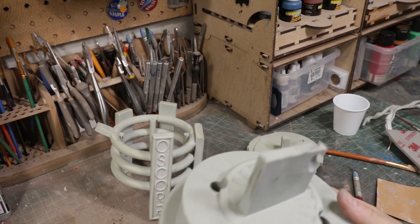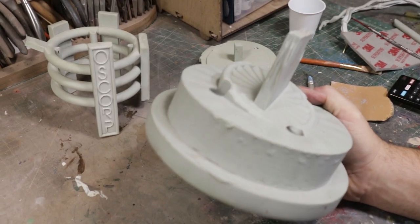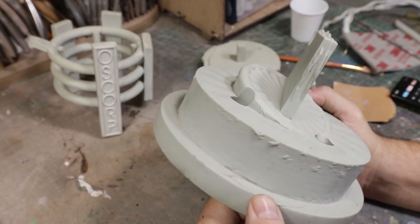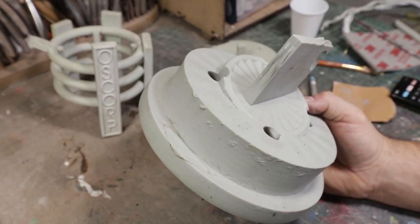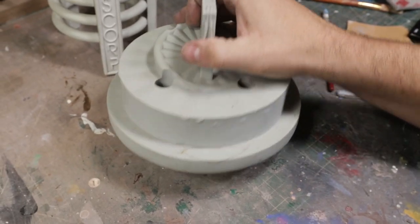So the first thing I need to do, as I said in my introduction, I've got a repair here. Someone repaired it, but they didn't do a very good job of the repair, so I need to fix the repair. This obviously chipped out. They glued it in, but it's not done very well. So we're going to do it correctly.